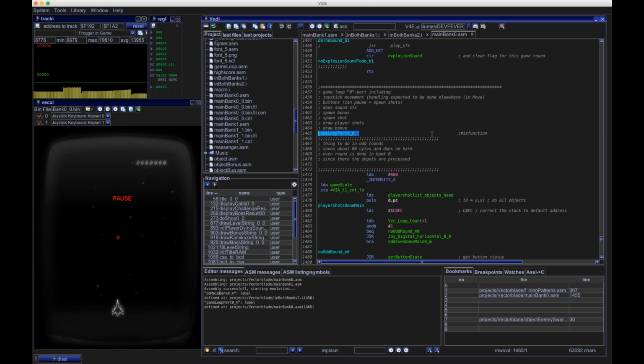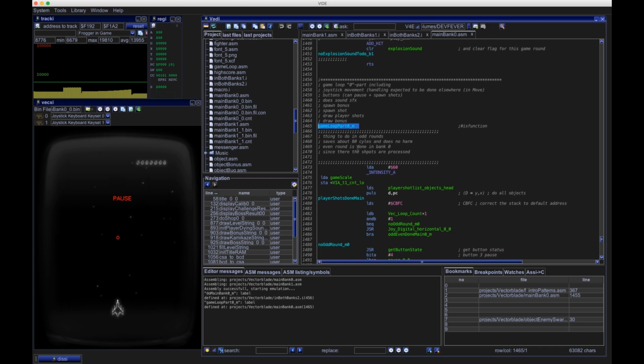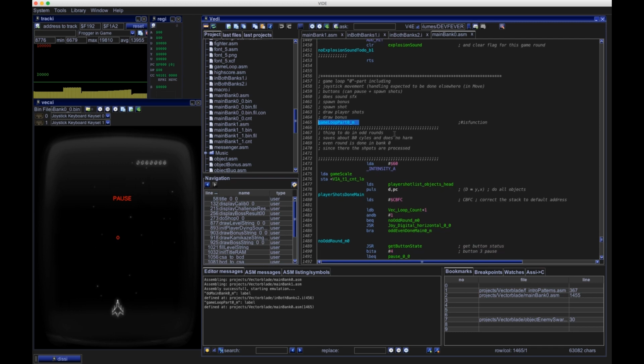In bank 1 actually all enemies are defined with their data and animations, and in bank 0 all bonuses are defined, all fonts are defined. So this is the split I had to do. Huge amount of data I cannot keep in one bank, so I have to switch between 2 banks. And this is originally the thought: bonus in bank 0, enemies in bank 1.